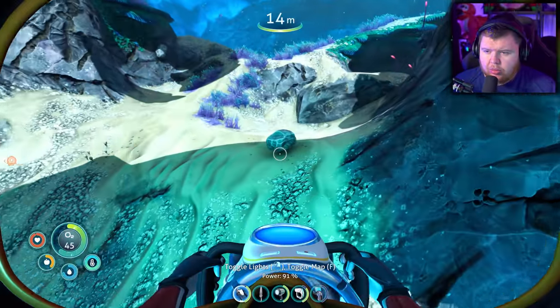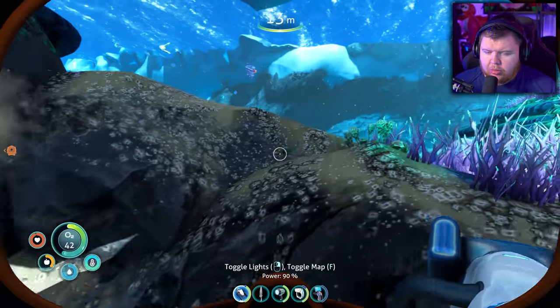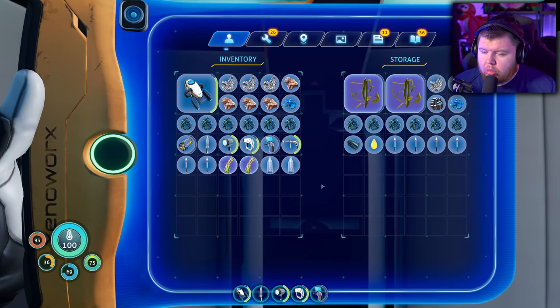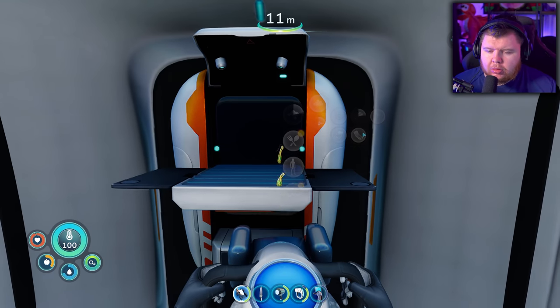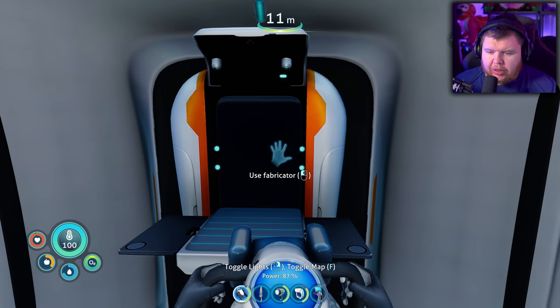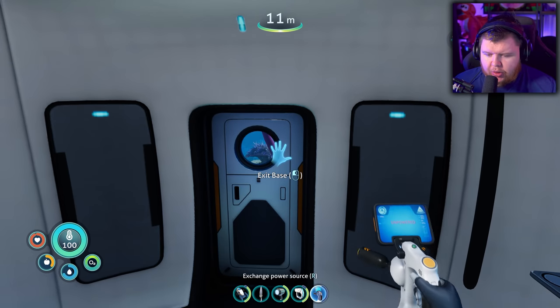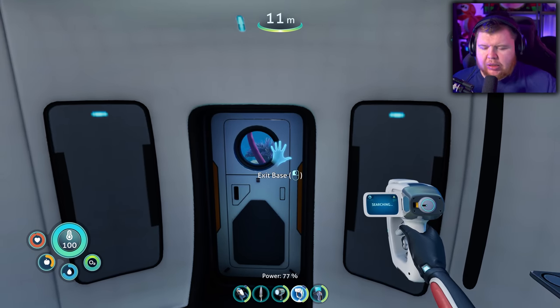Copper. Give me copper. Nope. Give me ribbon. I only have one? Oh, damn. Okay. Well, I've got that anyway. I don't think there's anything else I can really aim to make, right? I'm going to put the battery back in this. Not like it's needed. And I'll use it as like a little backup option.